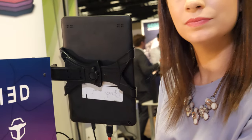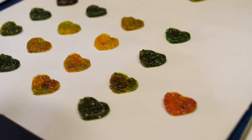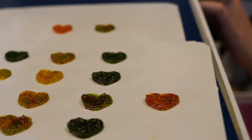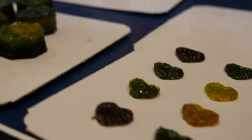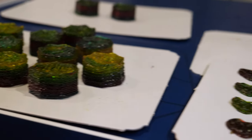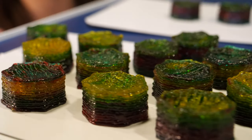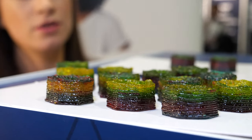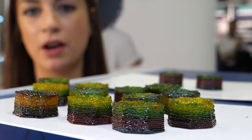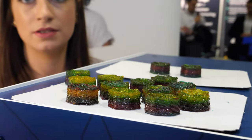This gummy material is very edible — yes, absolutely, you can try some. So what are these? These are just samples we're making today — there are no active ingredients in them, but it's just to give you an idea of the flavor profile and the gummy texture. The idea is that we can 3D print different active ingredients to create personalized nutrition.